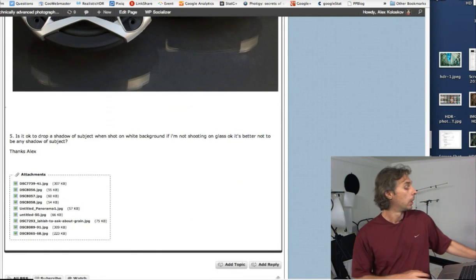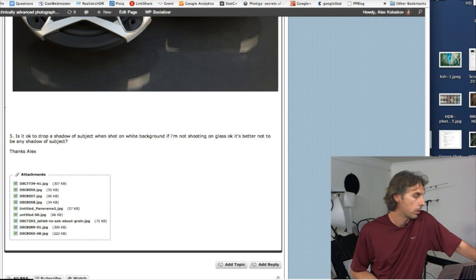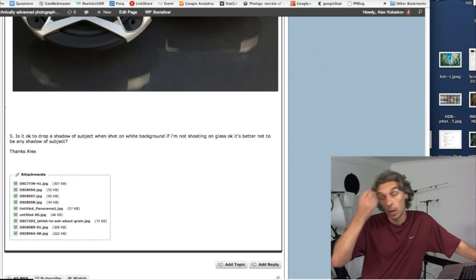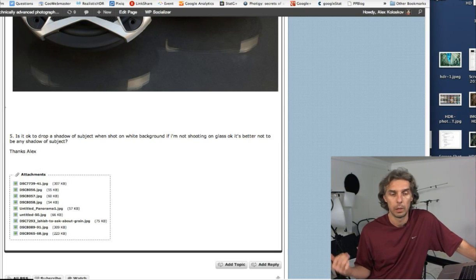And the last question: is it okay to drop, excuse me, to drop a shadow to subject when shoot on white background if I'm not shooting on a glass? It's okay. Glass, okay, it's better not to be any shadow or subject. Well, to have shadow or not to have, it's up to you or up to your client. In many cases, the requirements for the shot is to be without any shadows, to be subject on completely white background. However, usually it looks better when anything you shoot on the white will have nice little shadow.